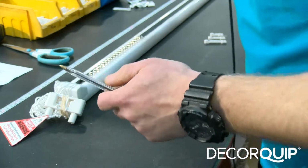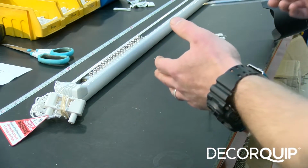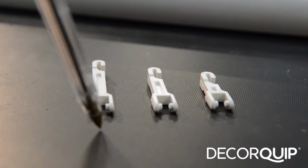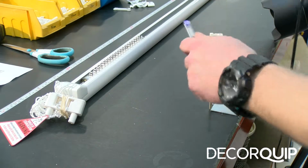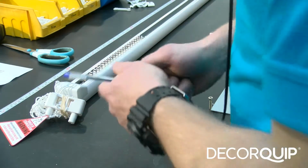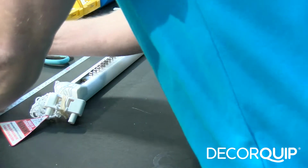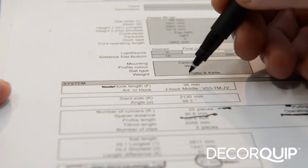Again we've got three types of trapezium hooks that we can use for this system: 52 mil, 38 mil and 28 mil. And to find out what size of trapezium hook we need for the blind, we need to refer to the calculation sheet again, and it tells us the size of the hooks here, hook length.